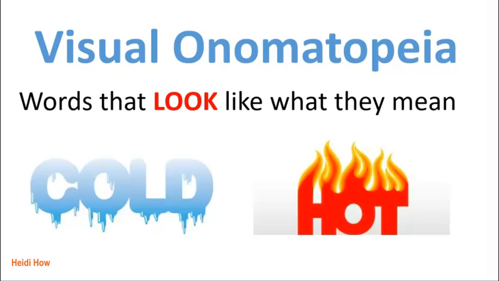Cold and hot are the easiest ones to start with. And I asked the students, okay, what did they do to the word cold? What color did they use? What details did they add? What colors did they use for hot? What details did they add? Would this be effective if they had made the word hot in blue or green?